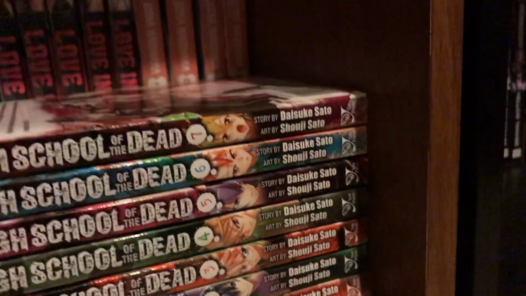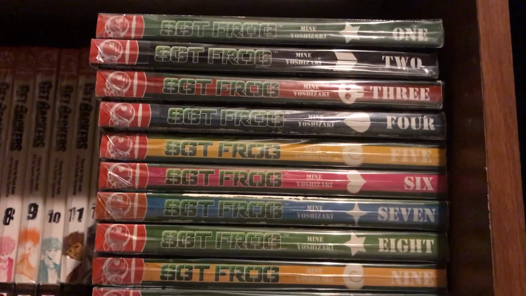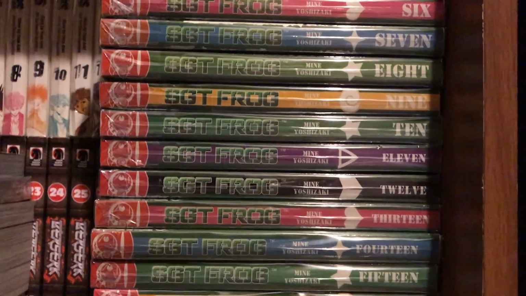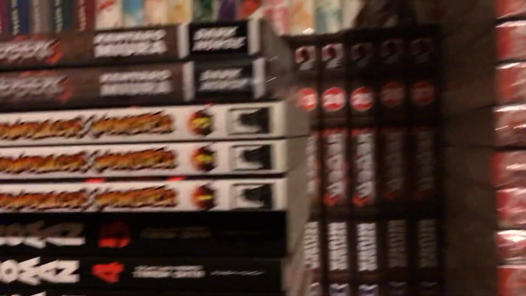I keep forgetting how to say this one. Galdur something, 1 through 4. High School of the Dead 1 through 7. Then we have Sargent Frog. I had to do this one in reverse order because I was missing some of these. They were in the abyss until I pulled them out. But 1 through 21 of Sargent Frog.